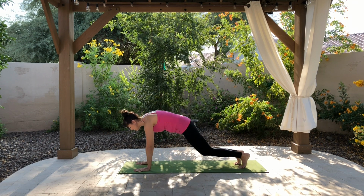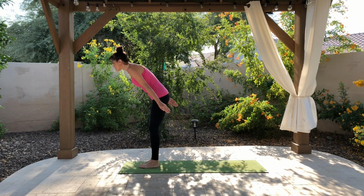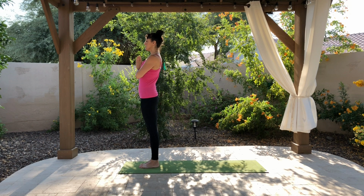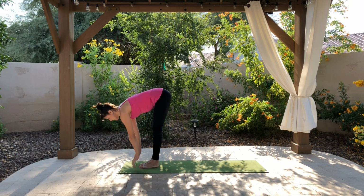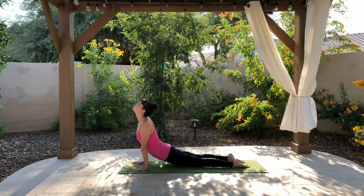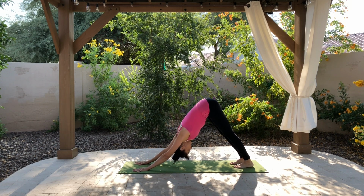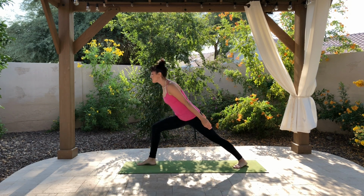Then jump or step up to the front of the mat, flat back, inhale, exhale, forward fold, inhale to rise, and exhale, hands to heart center. Inhale, arms rise, exhale, forward fold, inhale, flat back, jump or step back and take your vinyasa, or you can skip it and meet us in down dog. Inhale, lift your right leg up. Bring your foot between your hands. We're going to come into warrior A.